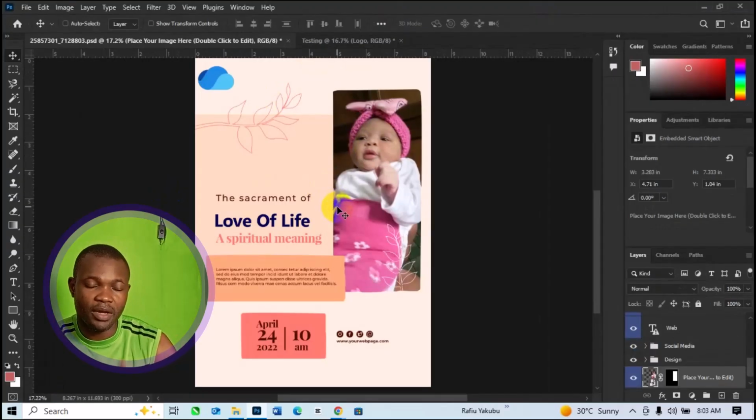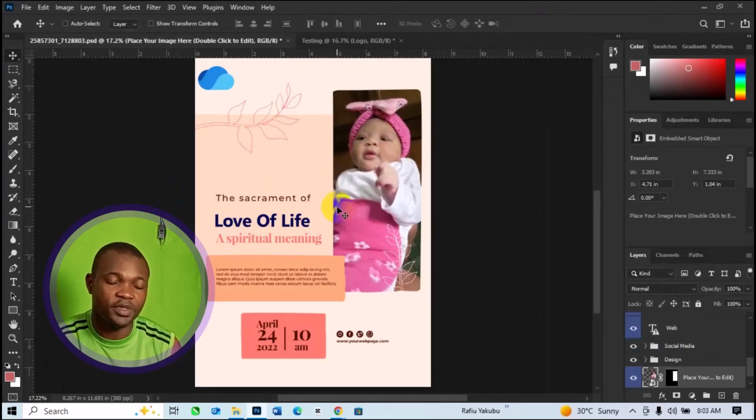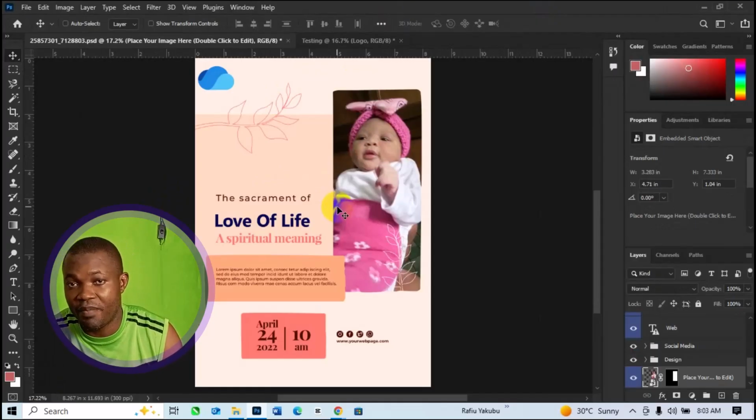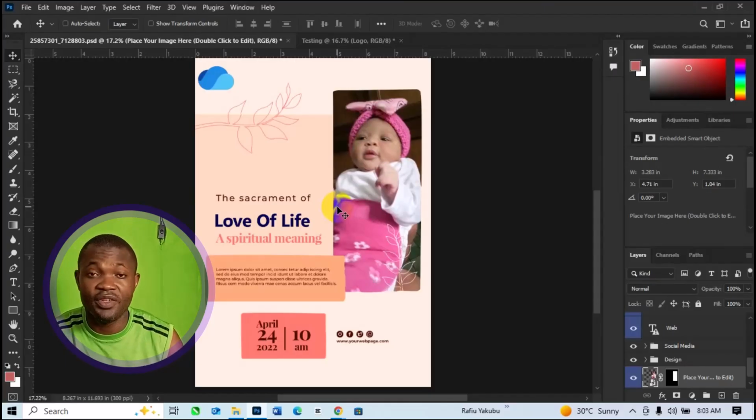It's that simple. So you can go on and edit as many as possible from the template right here. So this is how to simply edit your PSD file template. If you really want to get more free PSD templates, like I said in the beginning of this video, consider checking the video in the description of this video and see different websites I share with you on how you can get free PSD templates of your choice.